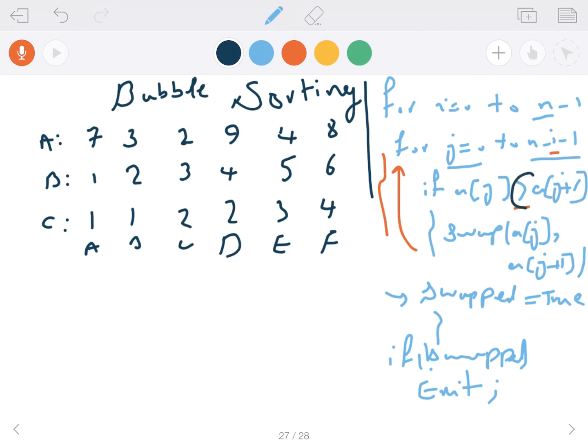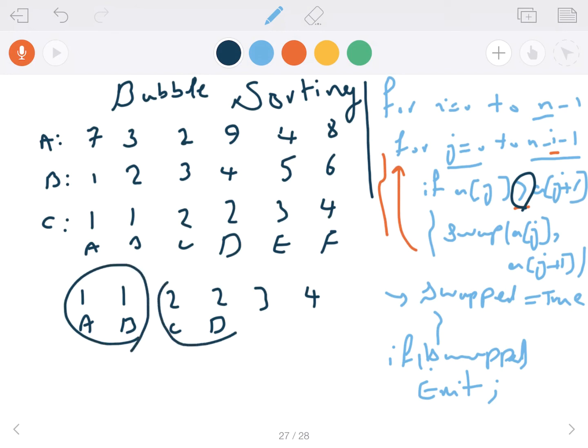In the bubble sort, we do the swapping when the element at array location j is greater than the element at location j plus 1. With this condition, if equal numbers appear as A then B, the order will be kept. After sorting, we still have key 1 with value A, then key 1 with value B, 2 with value C, and 2 with value D, and the rest. Here we are just caring about these two numbers and these two numbers.